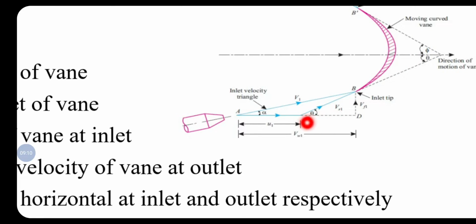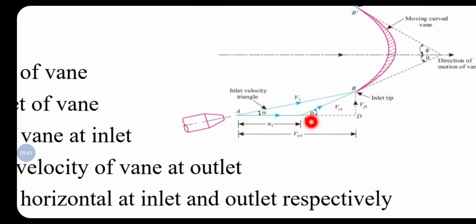So the next part which we are discussing is the velocity triangle at the inlet, that is, which parameter BD is going to represent. Already I told that if this is the x-axis, this perpendicular axis will be the y-axis. If you consider the net direction of the flow, the net direction of the flow is moving in the upward direction, as the vane is curved but it is moving in an upward direction. So the net velocity or the velocity of the flow is upward, so B to D represents the velocity of flow at the inlet tip, that is Vf1, we can say.